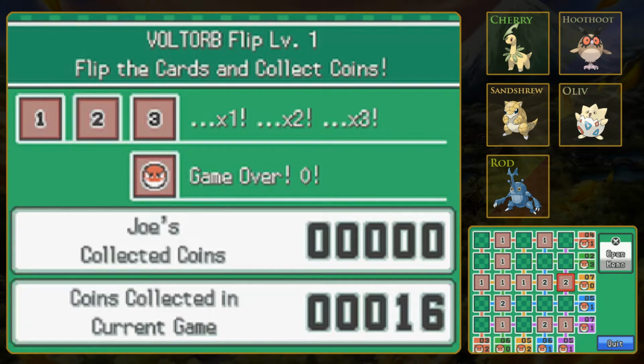So this one is still my best bet. This only has 1 Voltorb. I'm gonna go for it. Oh, but it's right there. Well, I get 0 coins. Okay. All that for nothing. Maybe I should have quit while I was ahead. So there's the reveal of the board.